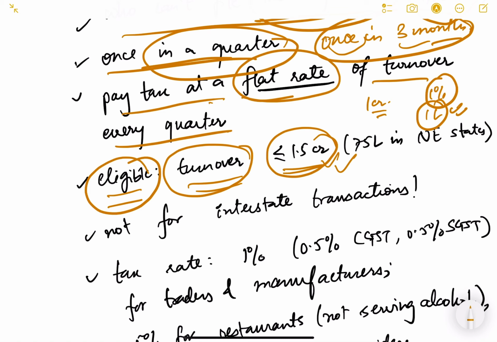After that, you subtract the cost of your goods or your cost price, and then you receive the profit. So turnover is basically the revenue you receive, and if it is less than or equal to 1.5 crore, then you are eligible for this GST composition scheme. This eligibility criteria is reduced in northeastern states. It is only 75 lakhs. So if you are a business in northeastern states, then your revenue should be less than 75 lakhs if you want to fit in the composition scheme.